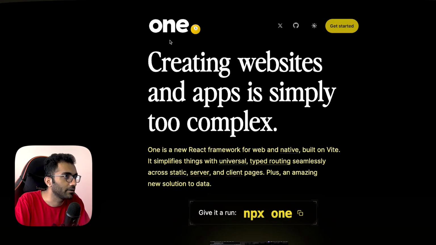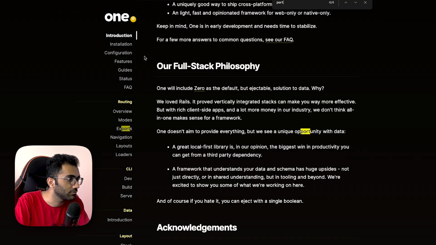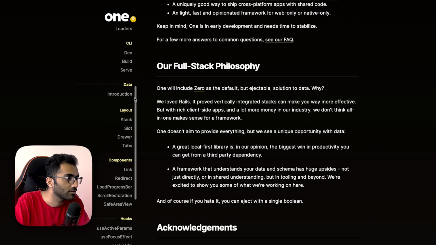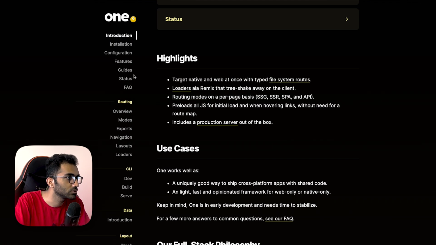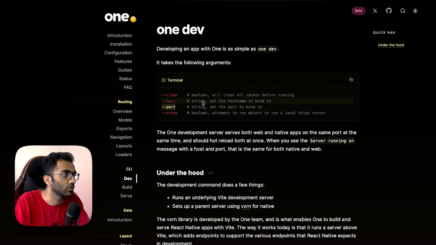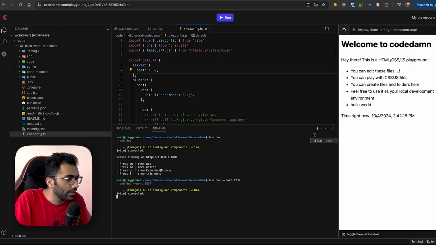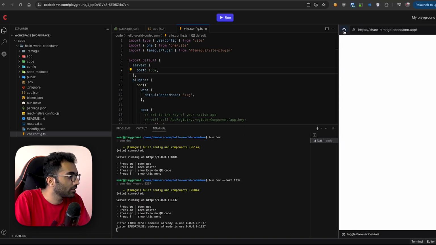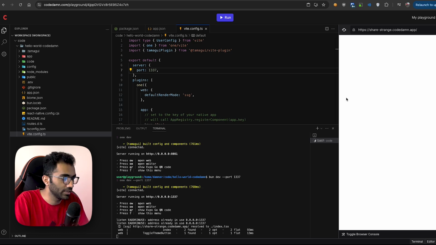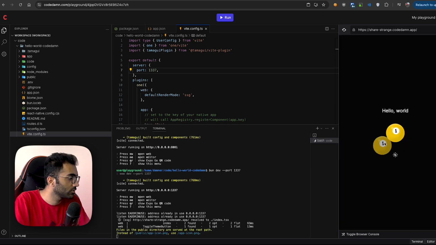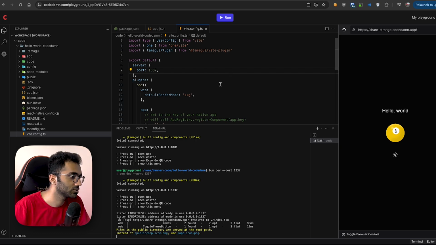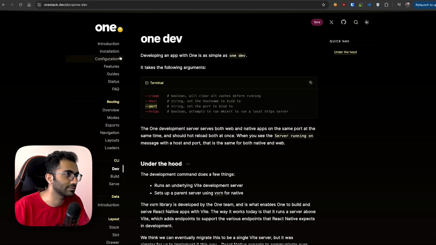Okay, so that clearly didn't work. So let's see if we have some documentation on how to change ports. Okay, so they have port as an option itself. So let's just try port 1337. And once we have that, give it a refresh so that it actually picks up the real application. And there we go. I think that's the landing page, and that's it. Not a very exciting landing page, but okay, let's take a look at what this thing actually does.